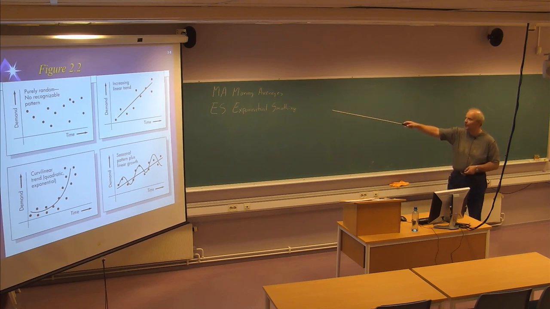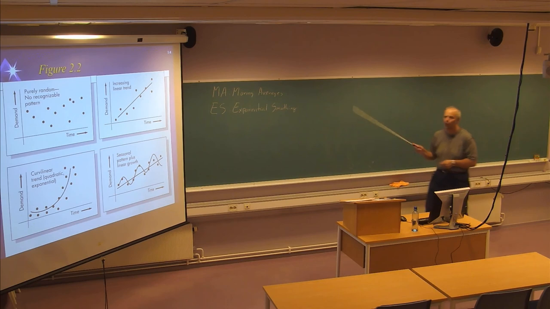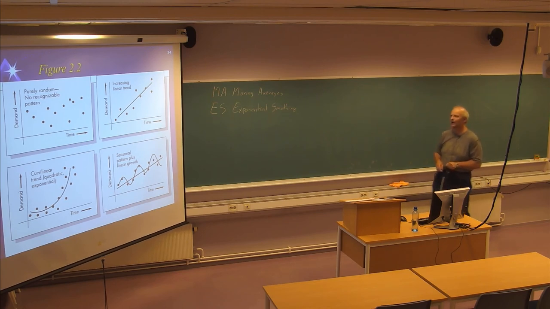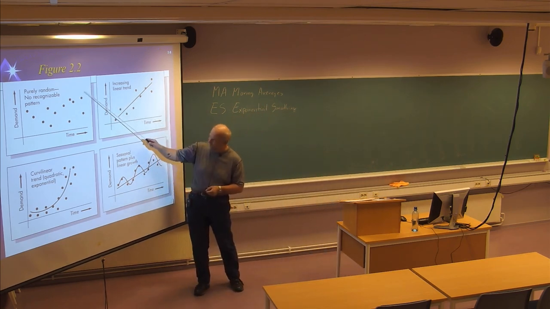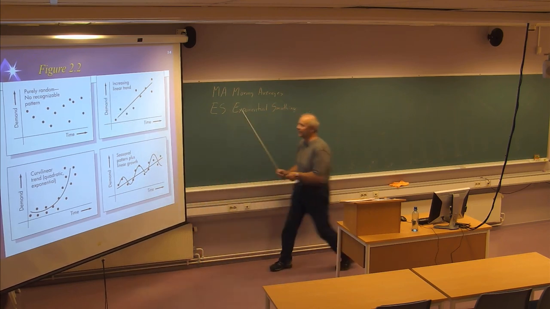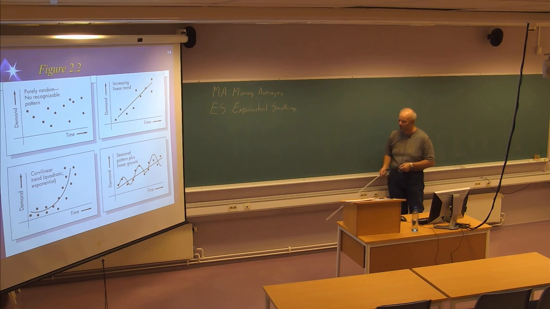The exponential smoothing is somewhat different, because the exponential smoothing will define the importance of the last measured value compared with the last forecast. So here, on the moving averages, each of the three latest, if you use three as the number, will count equally. On the exponential smoothing, you will define how important is the last measured value, the newest data in the set, compared to the previous forecast.